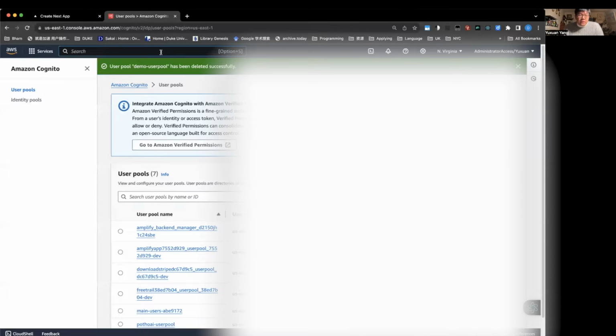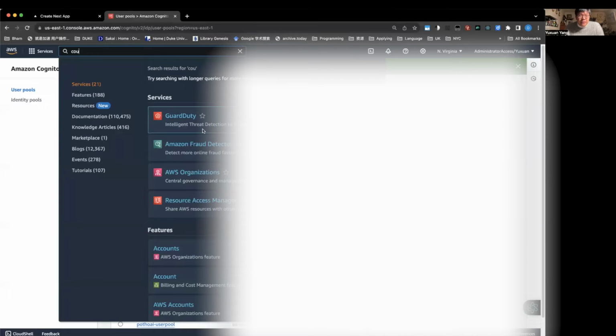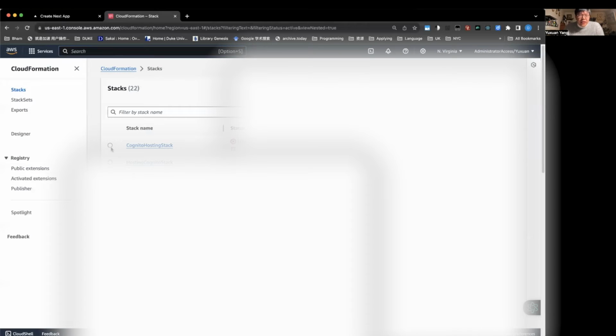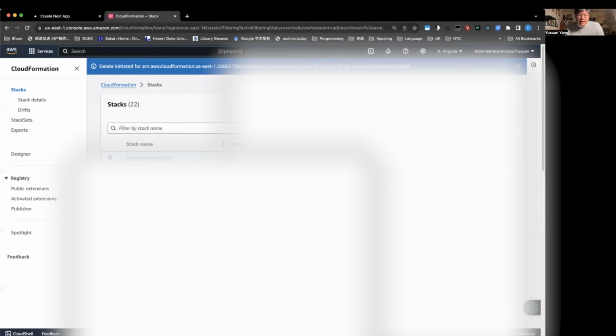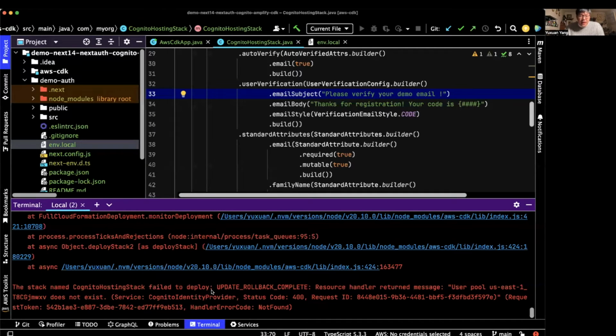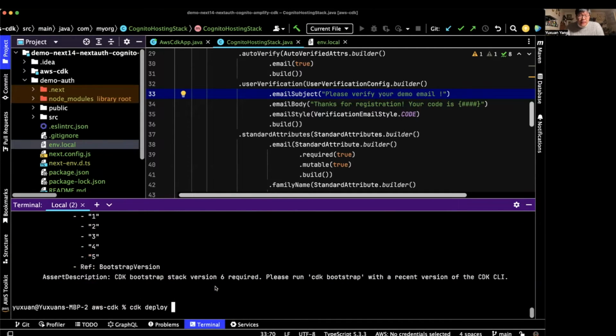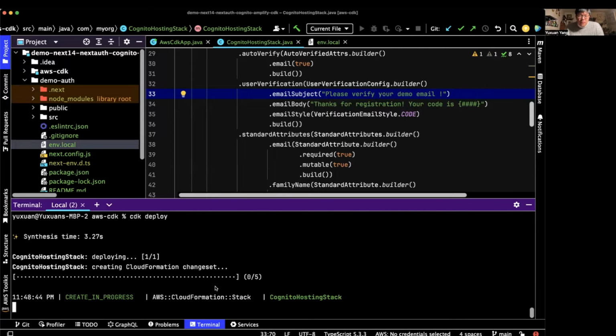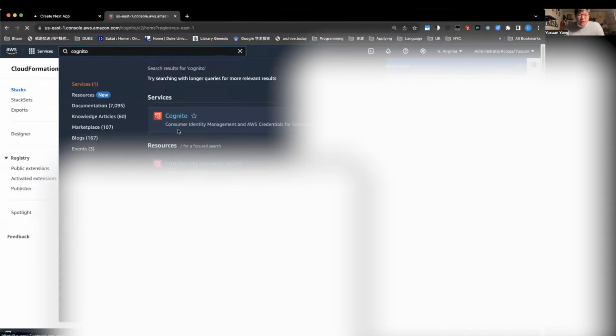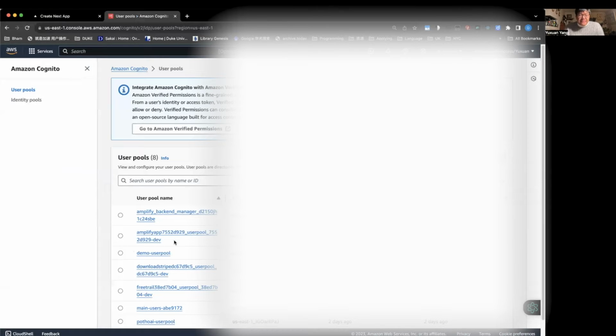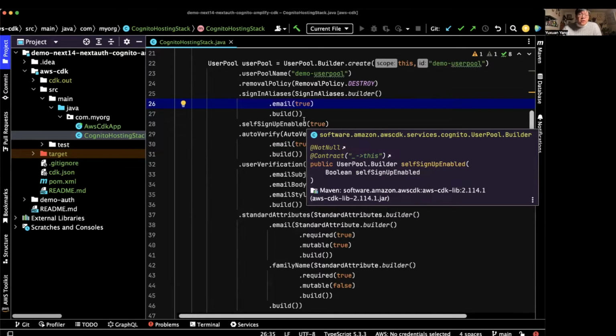In this case, you should go to the CloudFormation and delete the stack manually by yourself that is related to this CDK stack. And now, if you come back to your CDK and do the synth and deploy again, it will successfully deploy. And you come back to the Cognito user pool, it will say the user pool is connected to the stack again. And now we have successfully deployed the Cognito service online.